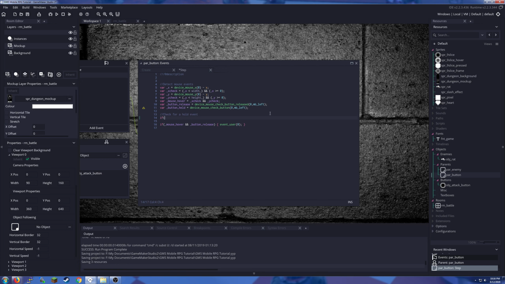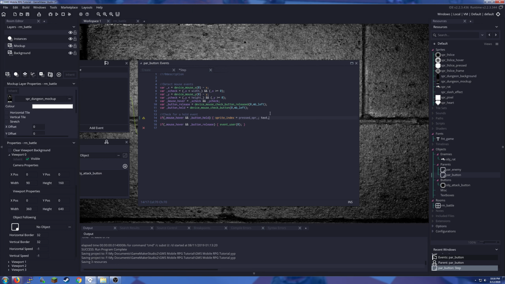So if _mouse_hover and _button_held, then sprite_index is equal to, let's see, I set it to pressed_sprite. Oh yes. We're going to need to add some additional variables into the create event here. So pressed_sprite is going to be one of them. This will let you change on the fly what sprite you want for a pressed event, or what sprite you want for a hover event, and so on and so forth.